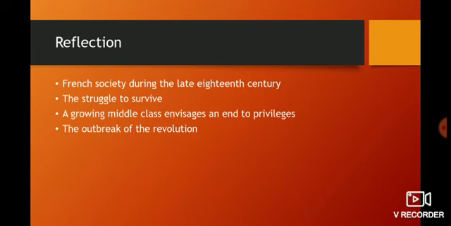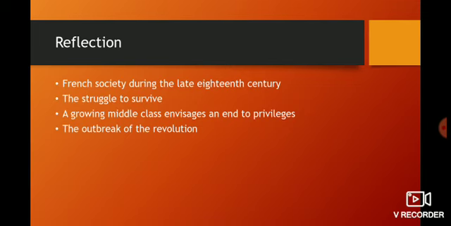Then Jean Jacques Rousseau. He gave us the Social Contract, proposing a form of government based on a social contract between people and their representatives. And the third one, Montesquieu. He gave The Spirit of the Laws. According to that, there will be a division of power in the government. What are the powers? Legislative, executive and judiciary. Is it clear, children?